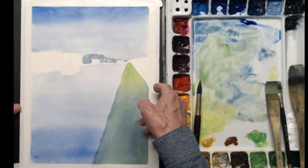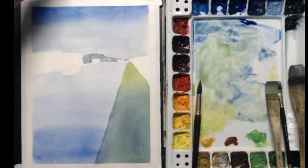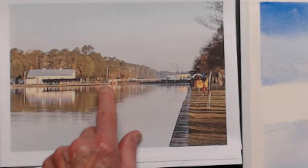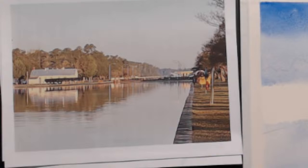And what I've got here now, let me show you my close-up. I'm looking at these buildings down here. You can see this tree line back here. That's that tree line I just painted in. And these are the buildings. There's a white building here, and there's locks down here on the side. So those were the trees I was just putting in, on a close-up. I did a couple other photographs, and all I did was blow up the photograph to get a close-up view.